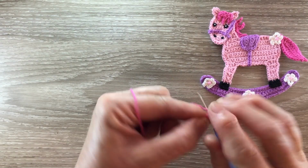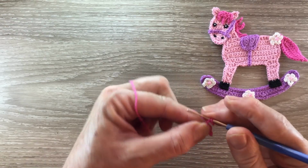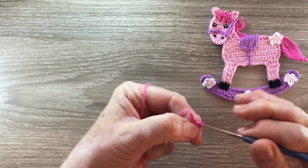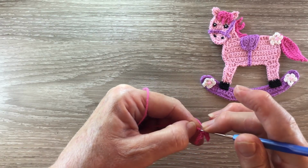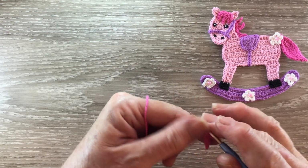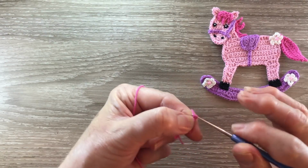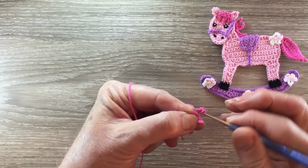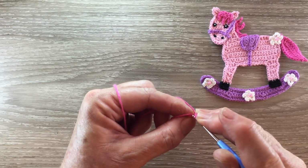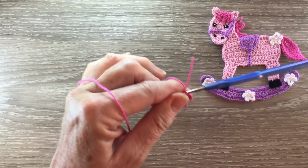I miss the first chain and work a slip stitch into the next stitch, a single crochet in the following stitch, and then a half double crochet into the next. And then slip stitch into the next chain. And then I work 3 chain, I miss the first chain and work a single crochet in the next and then a half double crochet into the following stitch and then slip stitch into the last chain and fasten off.